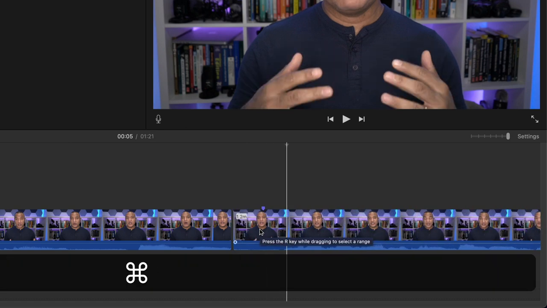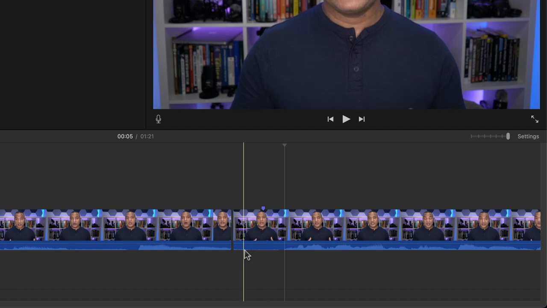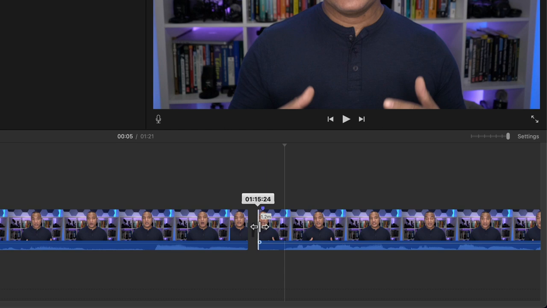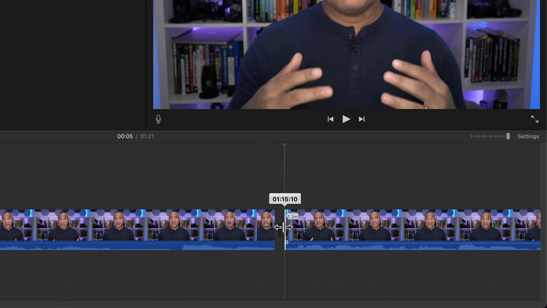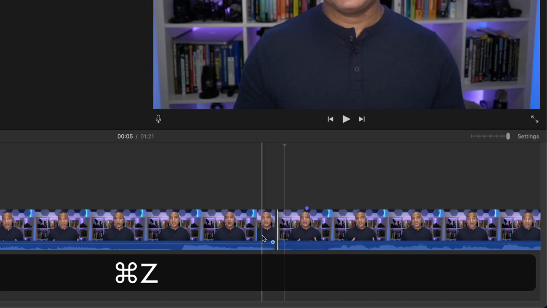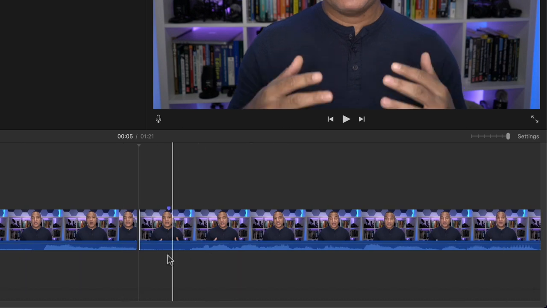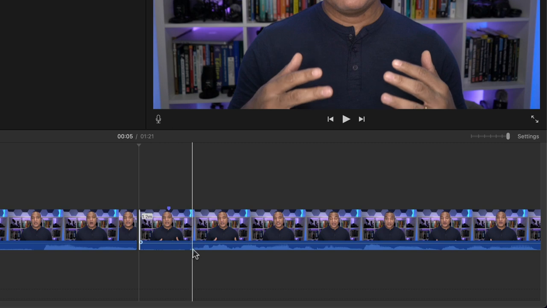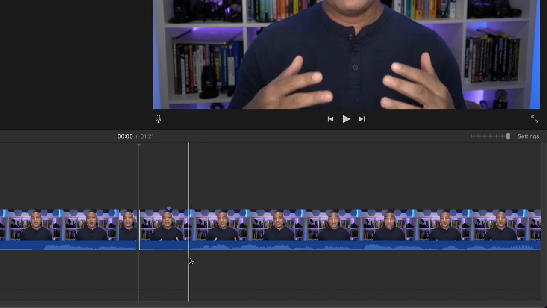Another way to get rid of this gap is by clicking on the right edge of the split and dragging over to just before that next line of dialogue. That works, but let me show you a quicker way to get rid of that gap. I'll hit Command Z again to undo the trim I just made. I'm going to scrub to the start of the second line of dialogue in the second clip, using audio skimming to help me. I'll click to place the playhead at that spot.